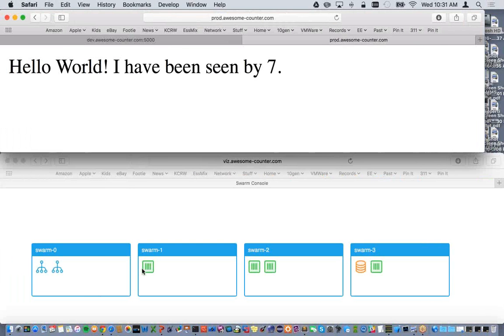If we go back to our visualization, you can see down here we've got our additional web nodes being added. If I go back and do a page refresh, you'll see that we can take advantage of those additional web nodes, and our application carries on running without having to do any recoding.